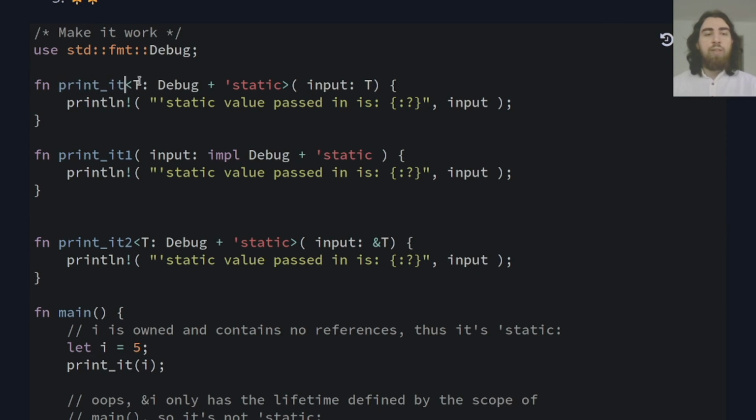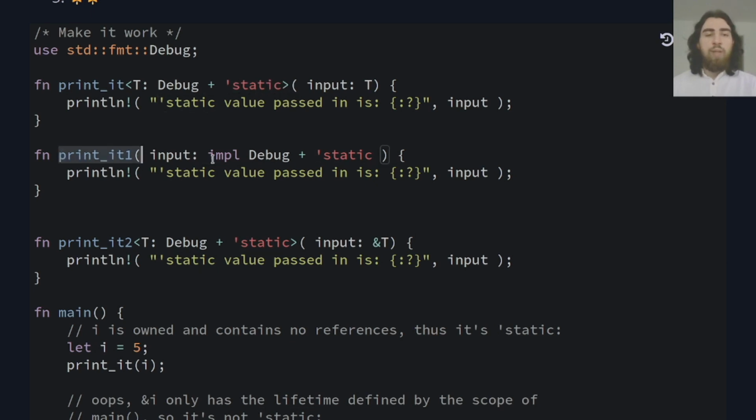As you can see, we define here a generic type parameter, meaning the input argument here must be of type T. Now this over here is a trait bound, meaning we say the type T must implement the debug trait and T cannot contain any reference that is not of static lifetime. So all references T is containing must be of static lifetime, right?